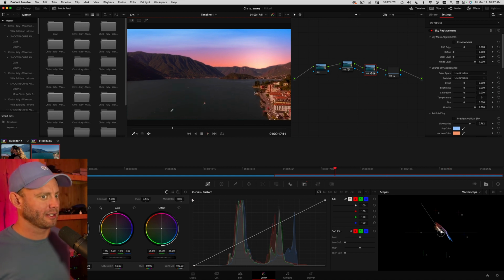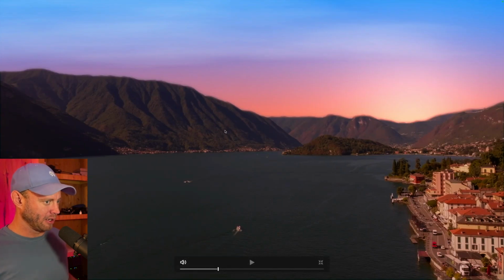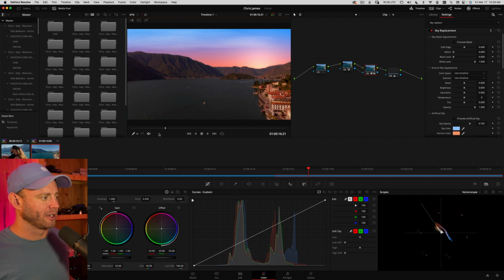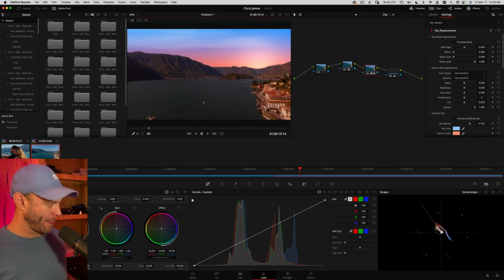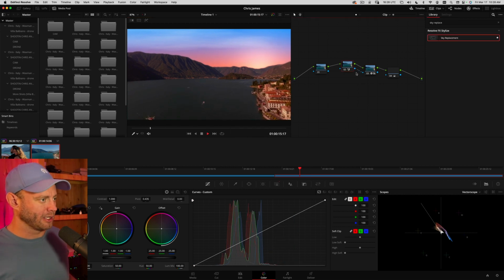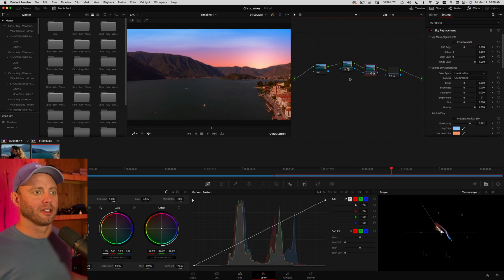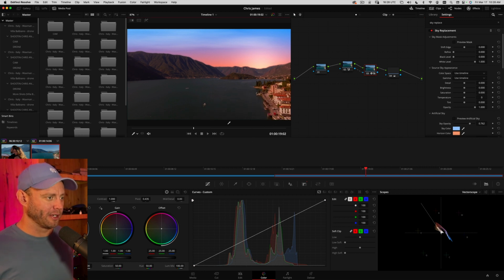I mean, the potential with this OFX plugin is massive. I should come back and redo this on my Windows PC, Windows computer, but I think you guys understand. I just wanted to show you the potential that this OFX plugin exists. This is the first time I've ever used it. I love it.